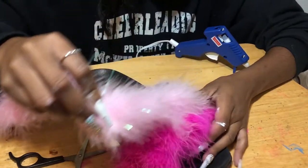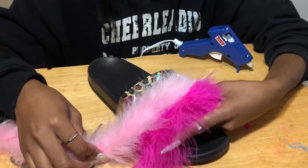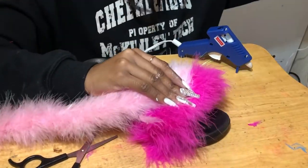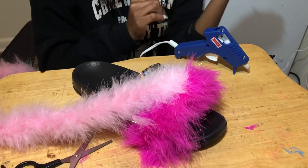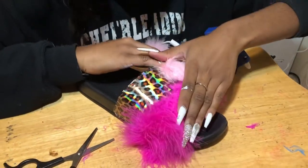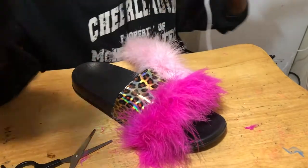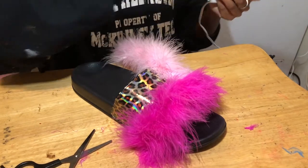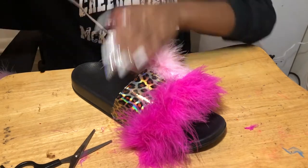So, let me tell you guys, I'm selling sandals. I'm selling fur slides. I don't know why I keep calling them sandals. I'll put my slide page somewhere in here so you can see it. I've sold about 15 pairs so far. I'm really excited about this journey that I'm taking. This is very simple, you guys. You can literally make money. I'm making some money from this, and people are actually buying them. But anyway, off topic, get back to the slides.